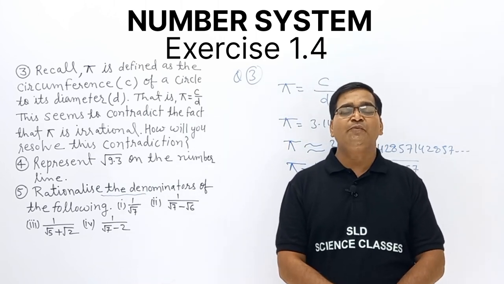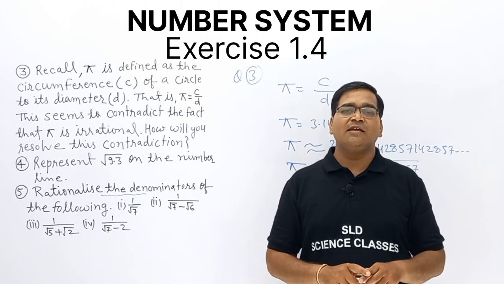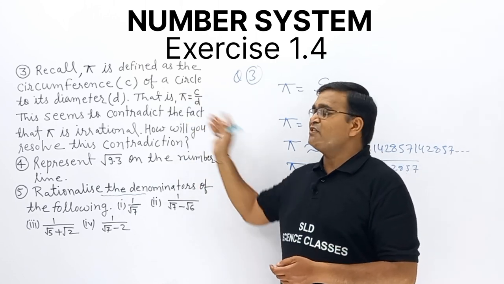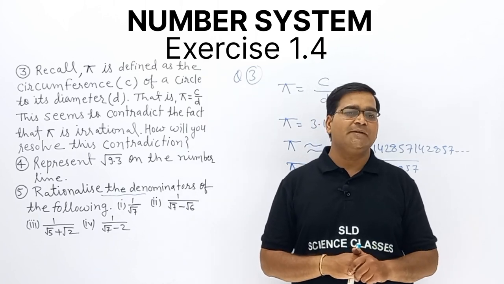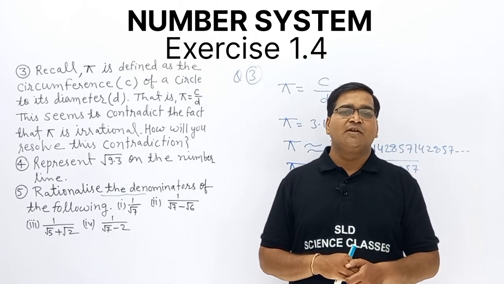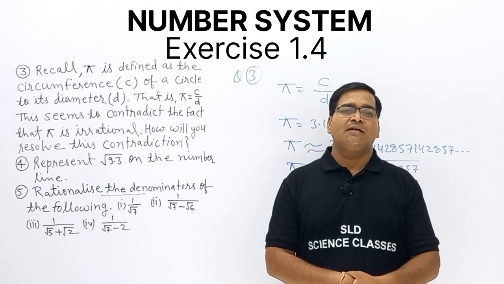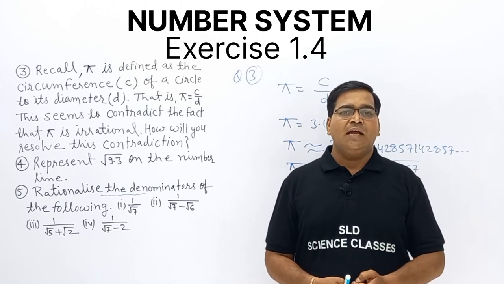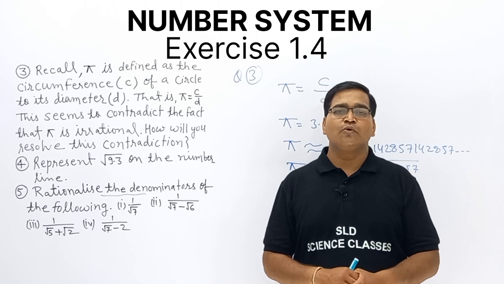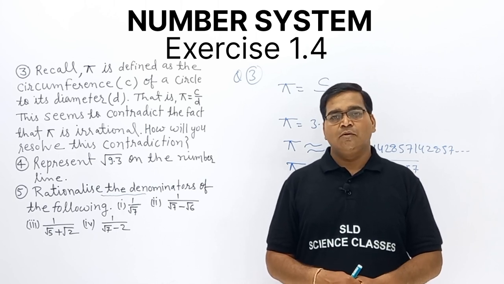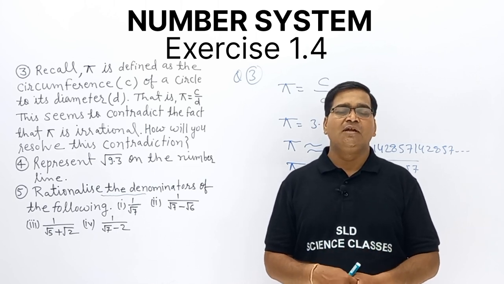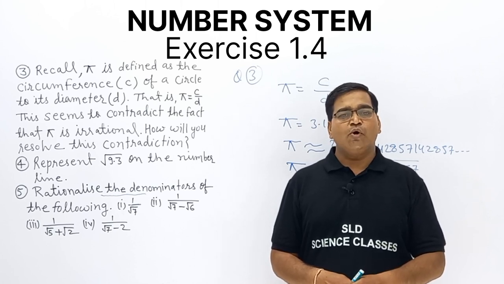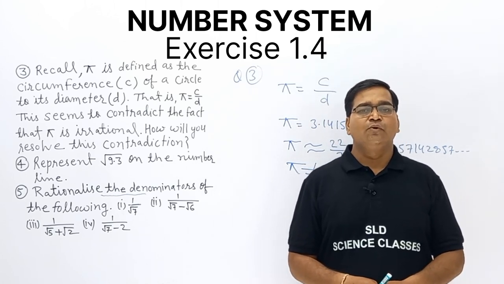In question number 4, we want to represent root of 9.3 on the number line, and I gave the process in this class. Question 3 is a logic based question, so I explained it there. You should revise again and again, and you will become perfect in these questions. I hope you are getting the old concepts and more and more concepts linked to the number system. So that's all about this class. Thank you so much.